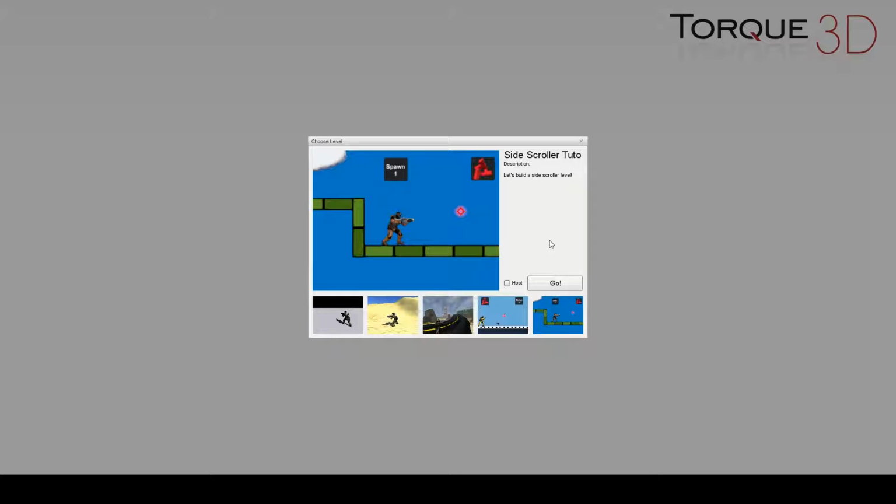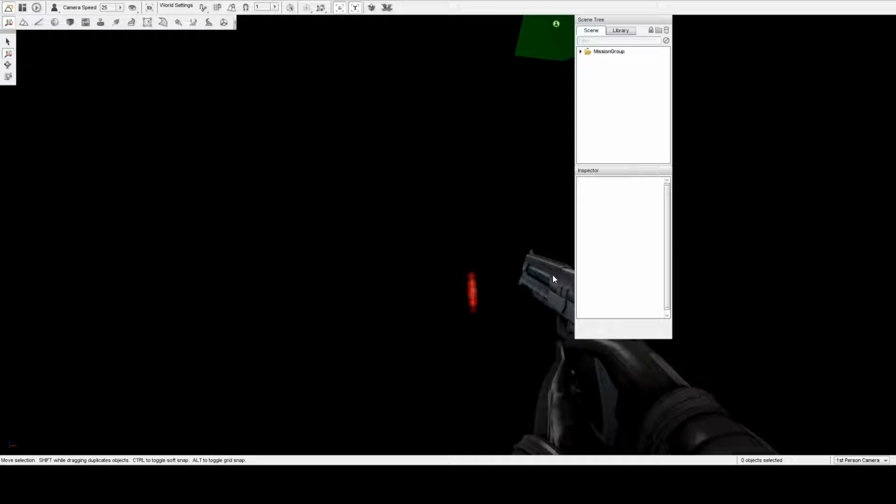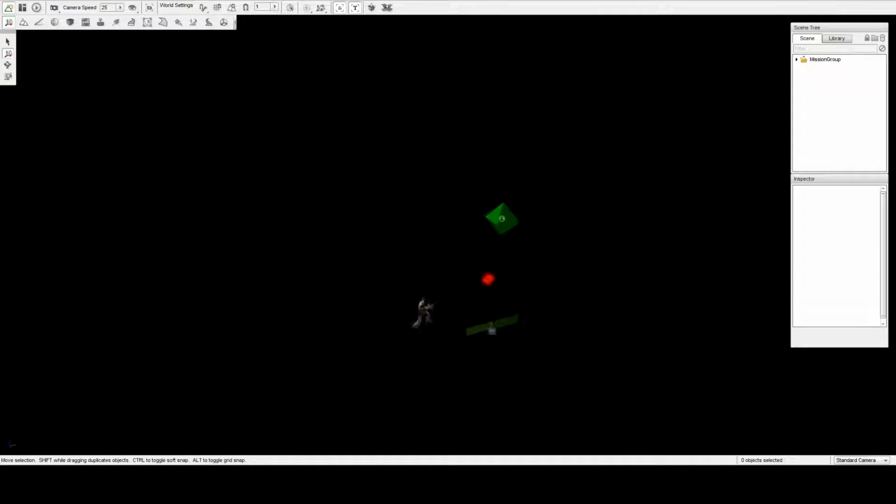Alright, let's pick our new level and wait for it to load. Okay, then we'll want to switch in Windows, hit F11. We'll go to the world editor. Okay, that's off, I see. Then I hit Alt-C, change to third person, and we can see some behind the scenes of setting up our side scroller.